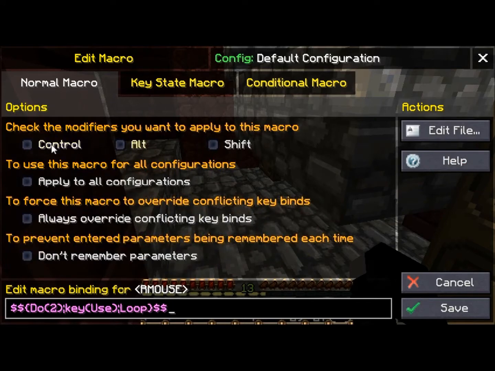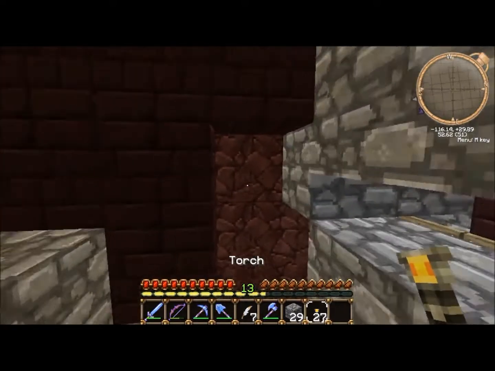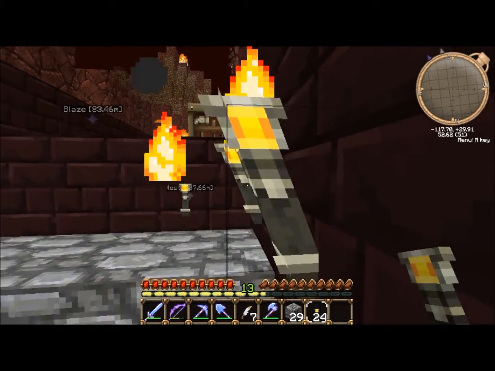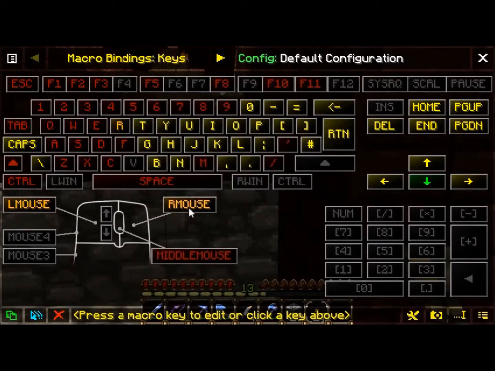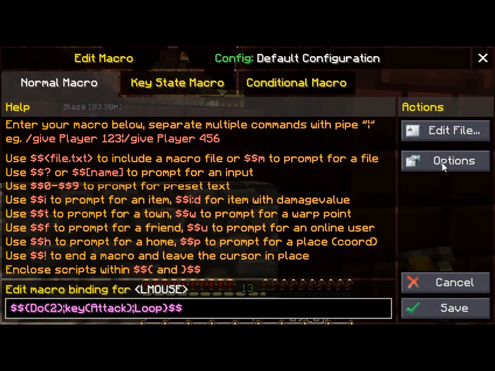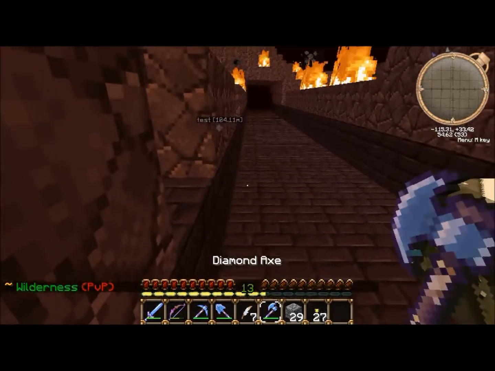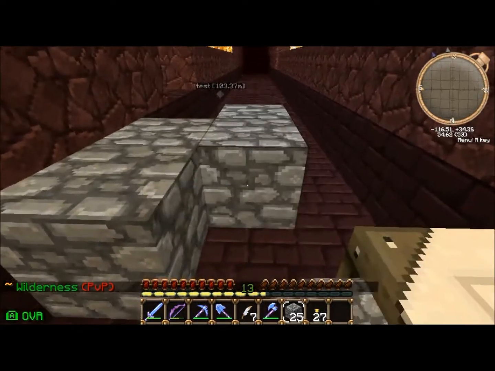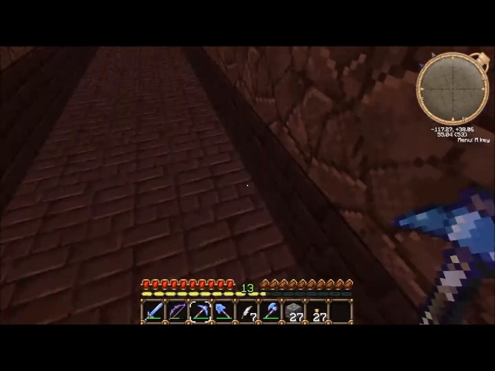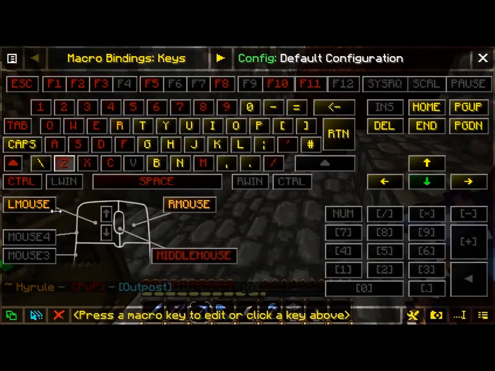See, you can do these where it's optionals. So control. Whenever you press control, it'll place 2 for you. That's good. Okay. So besides that, what else? No. So that's just a bunch of them.